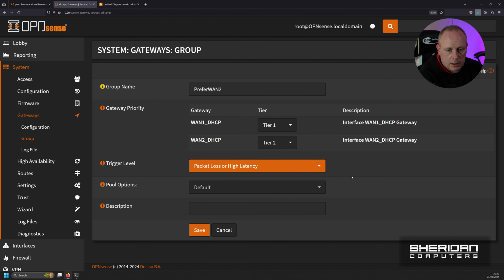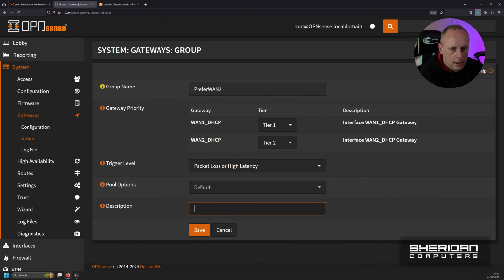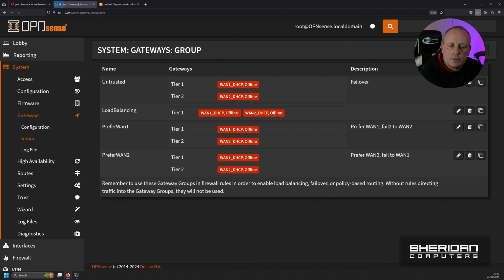Again, change that to how you prefer. Packet loss or high latency is what I generally set it to. So prefer 1.2, fail to 1.1. It's completely up to you how you set all them up.